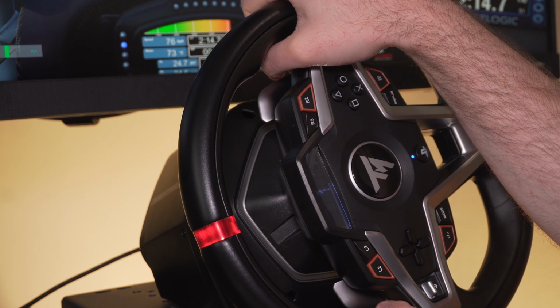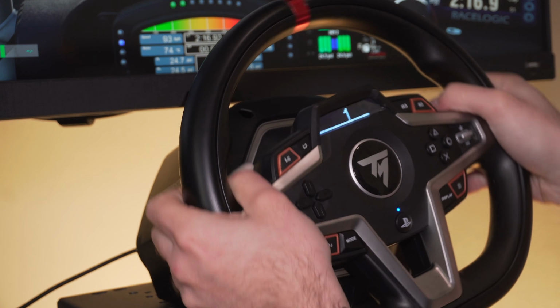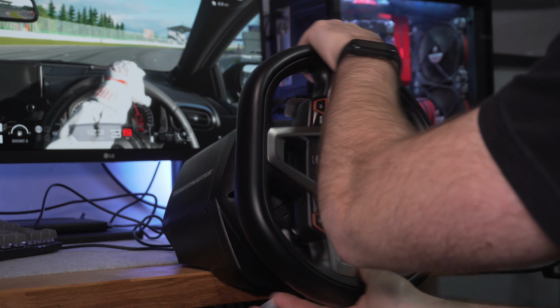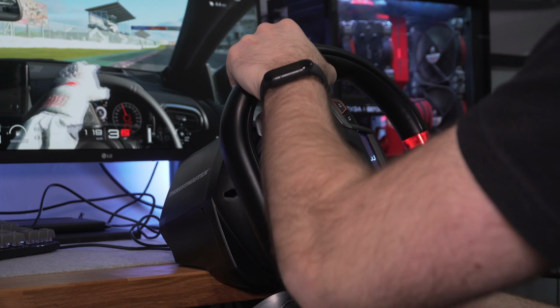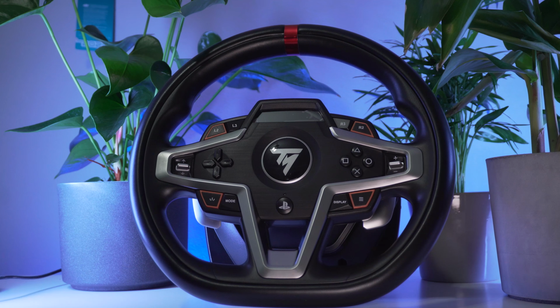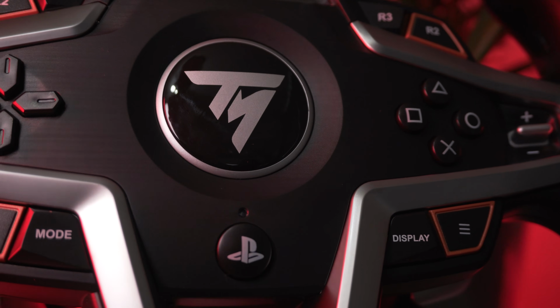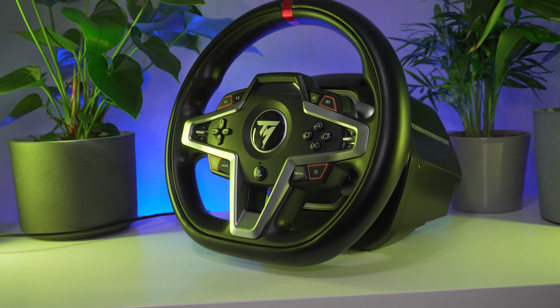I think the performance is excellent for this wheel, even if the wheel can be a little bit too slow to correct at times. For the type of wheel that it is, the force it is able to make is pretty strong. The price is absolutely fantastic right now, as the prices are now under 270 pounds pretty much everywhere.